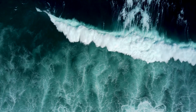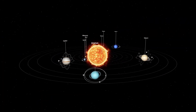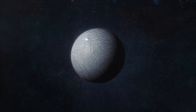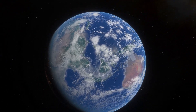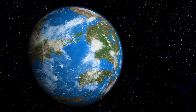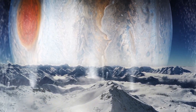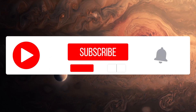Liquid water is an essential requirement for life, and worlds with underground oceans are common in our solar system. Such worlds include Jupiter's moons Europa, Callisto, and Ganymede; Saturn's Titan and Enceladus; Neptune's Triton; and dwarf planets such as Ceres and Pluto. However, places like Earth that have water flowing on their surfaces must orbit within the habitable zone of their parent stars — the distance where temperatures are not too cold and not too hot for water to exist. But the fact that worlds can contain oceans underneath their surfaces tells us life is possible even outside the habitable zones and far from the warmth of stars.